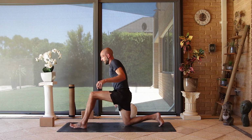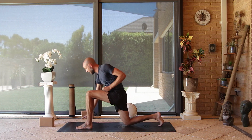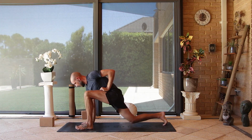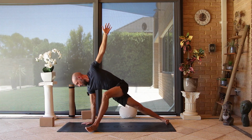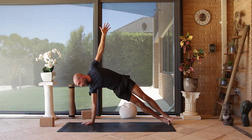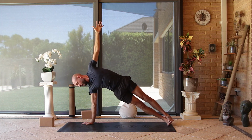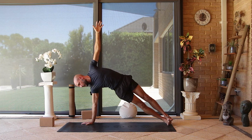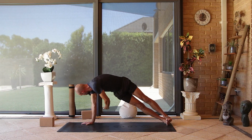From there, we're going to pop back up into our crescent position and place the right hand inside the left foot, pivot onto the outside of the right foot, push into the ground, get that connection with the floor and the right hand, and then again push the hips up to the sky, stack that left leg on top of the right, push the hips up, and then we're going to reach underneath that right hand for side plank reaches.